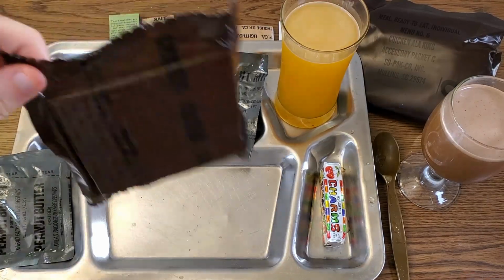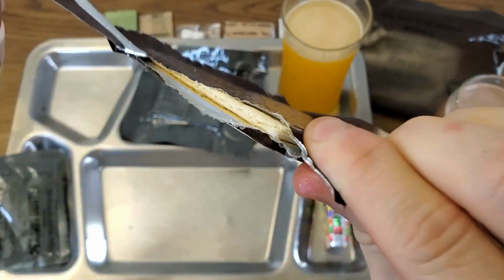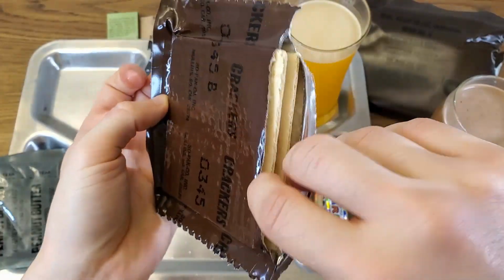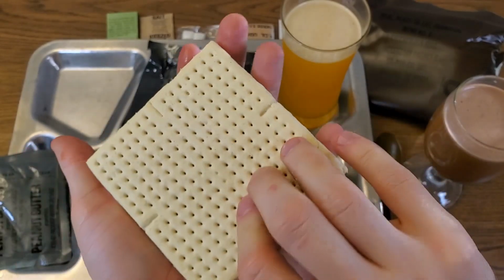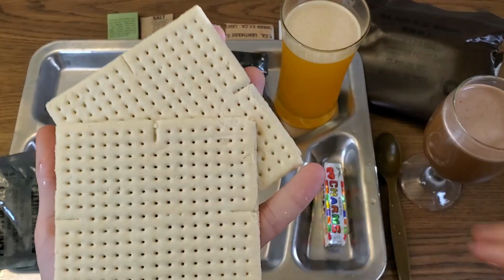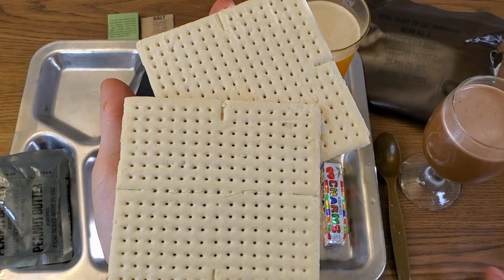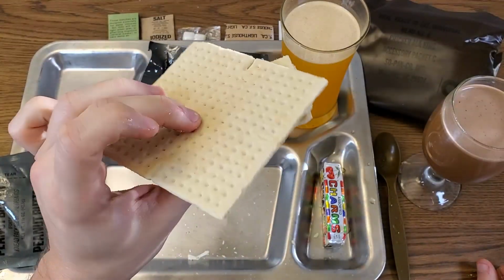Let's get into these crackers. The vacuum still seems solid on these, and I did hear a little vacuum hiss there. That Charms crud is really making this an interesting experience. Look at those crackers. Very pale. Usually these older brown bag crackers are very brown and toasted. These are more along the lines of the look of a modern MRE cracker in terms of how toasted it is. They smell absolutely perfect. And besides a little fissure down the middle, they are still mostly all in one piece.